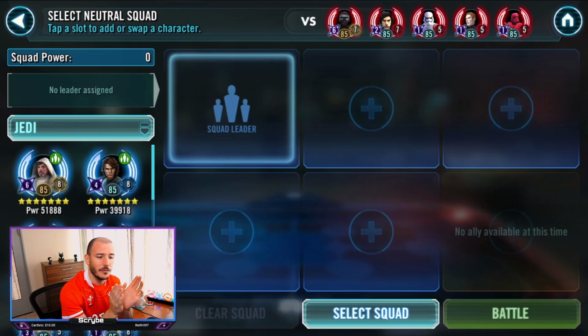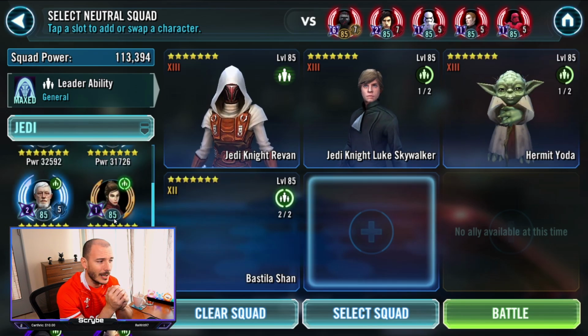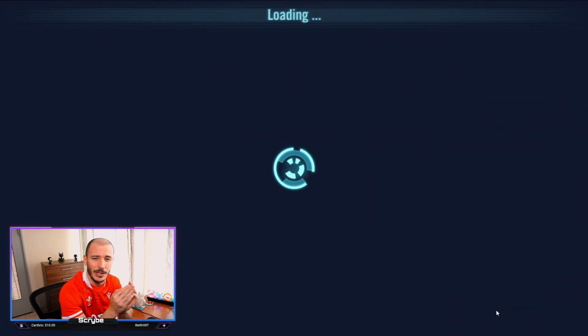So I decide first and foremost, I need to try and split this up correctly. I'm going to try and use the JKR-JKL counter to Slacker. Unfortunately, I'm not modded correctly for this. This is not how I mod my Jedi. I probably need to remod for this. But we decided to go for it anyway because I figured I need to try and do something here.